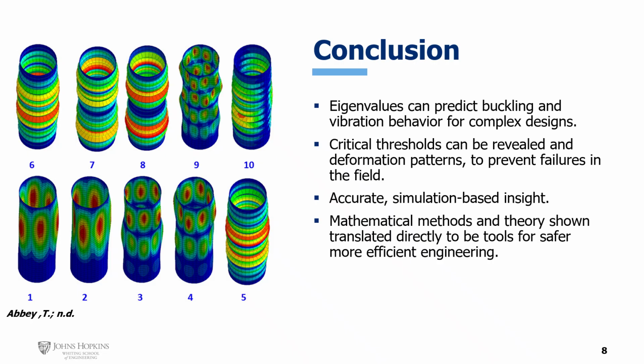The point of FEA is to find critical thresholds. On the left, you can see an example of some sort of sheath exposed to different types of loads and their critical failure points. So we can find these deformation patterns and prevent failures before the part goes out into the field. This is really important in defense industries and such that I'm sure a few of us work in. We can't have parts as engineers going out and failing. So FEA is one more step that helps us prevent this, and it's all with the help of eigenvalues.